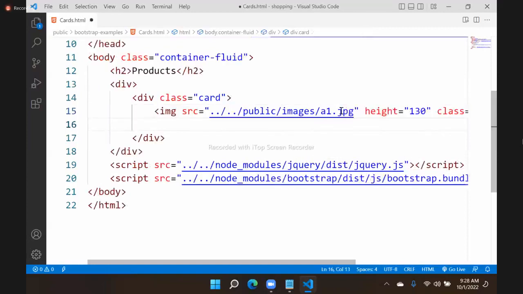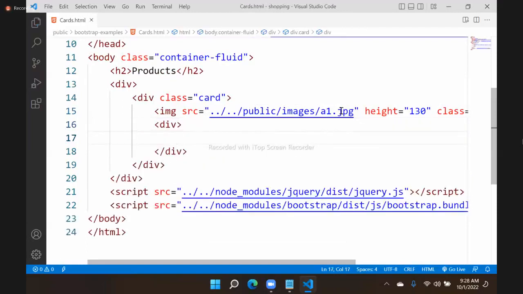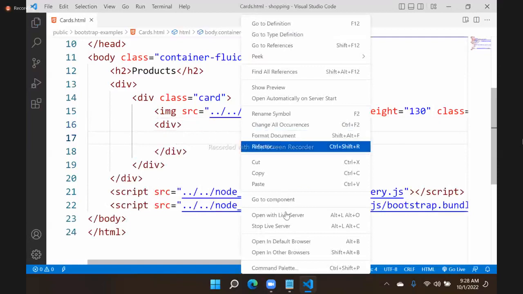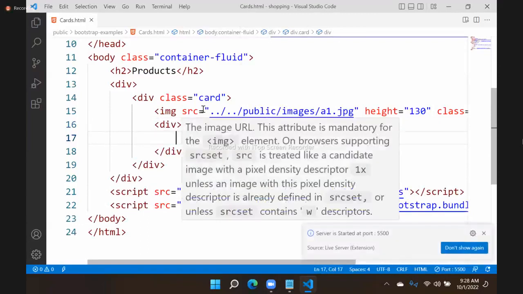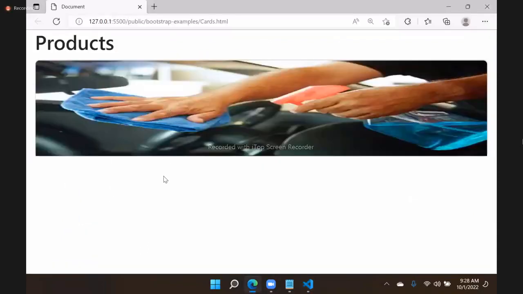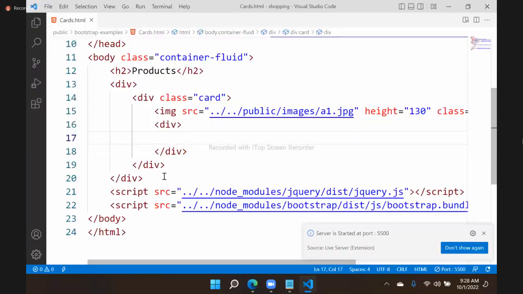After that, we will have three sections, each a div. You can see the card is displayed like this. Below this image, we will put a div with class card-header, with a heading like cleaning accessories. That is the card header.